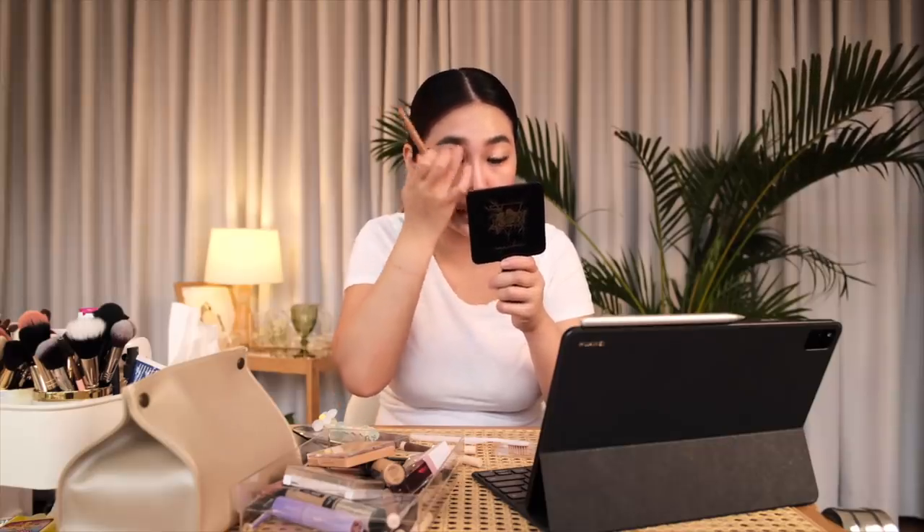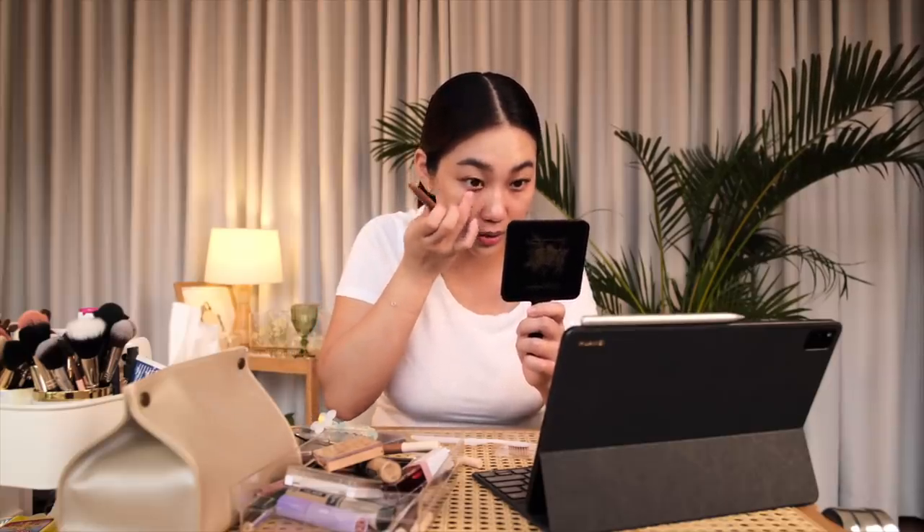Dito sa inner corner or sa lids pwede, pero focus ko lang siya dito. Natuwa rin ako sa series na ito kasi speaking of makeup, yung makeup niya realistic — yung tipong parang yung actresses na stars, itong si Sebiok, hindi talaga like supermodel siya, yung makeup niya sobrang bare halos. Itong mga special effects makeup lang yung dinagdag sa kanya para ma-portray yung character niya even more, and it's so effective — freckles lang at eye bags, alam mo nang problemado siya sa buhay. Istart na natin yung eye bags — ititrace ko siya dito muna sa pinaka inner corner. Hindi ko siya like isang layer lang muna agad kasi gusto ko may layers yung eye bags para meron siyang depth, para mapalabas yung pagkapula ng mata.